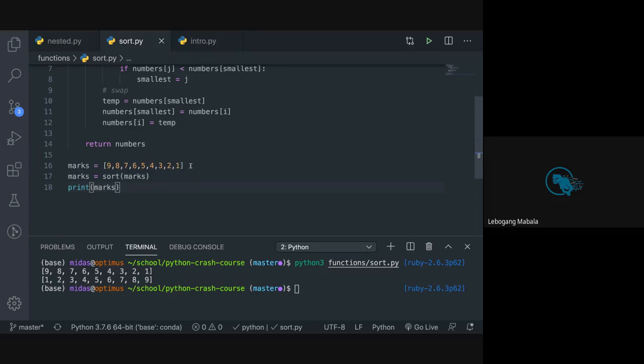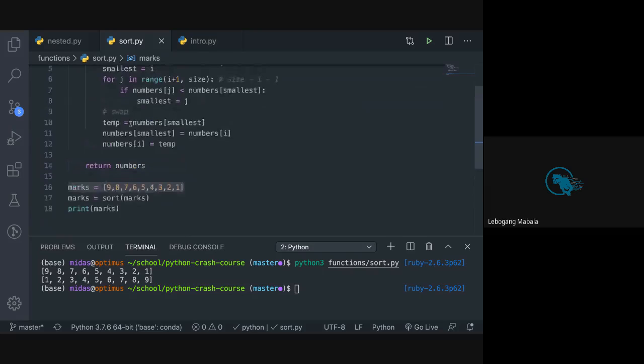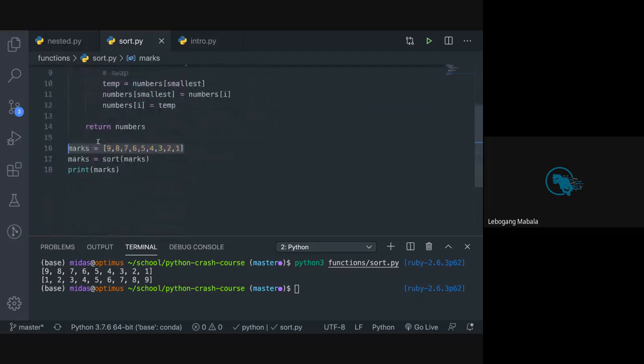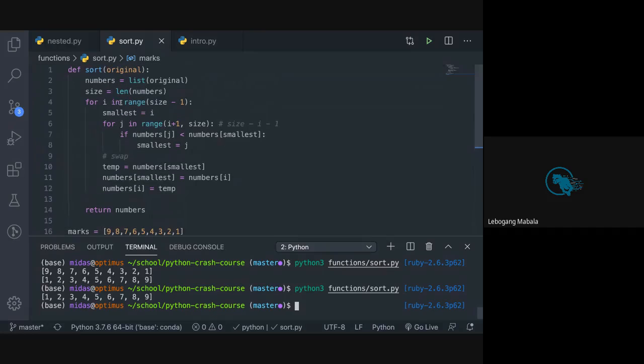Instead of manipulating marks inside your function, you manipulate marks outside your function. You just say, take the old value of marks, sort it, and assign it to marks again, right? In that way you are changing marks, but that's what you intend to do. Because when you have that inside your function, it might not be your intention all the time. Sometimes you might want to change it, sometimes you wouldn't want to. So it's best not to change the state of your inputs. We good? Yeah.